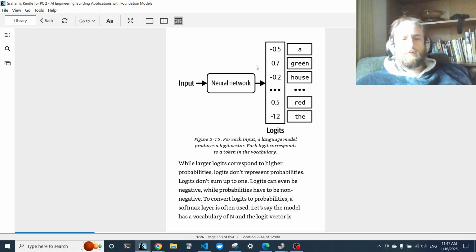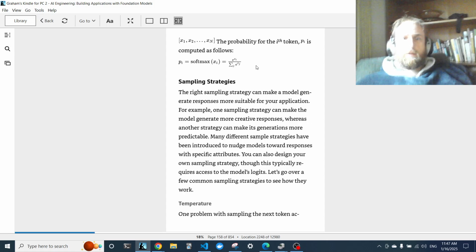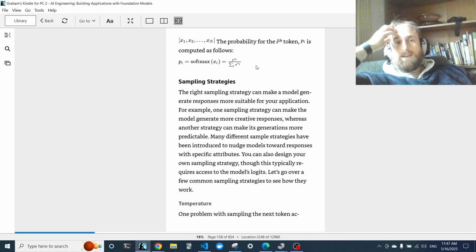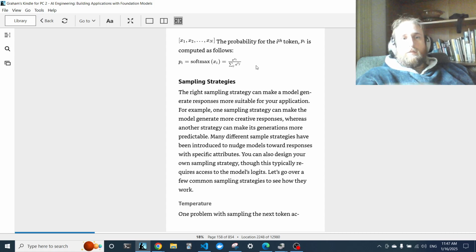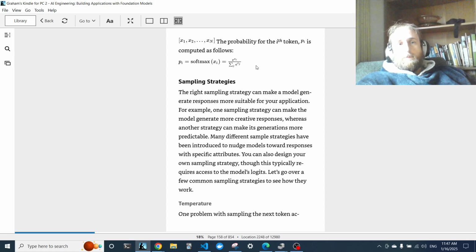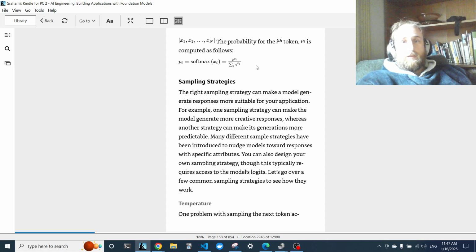Let's say the model has a vocabulary of size n, and the logit vector is x. So it would be, actually no, it would be a discrete sequence up to n. The probability for the ith token, p subscript i, is computed as follows.